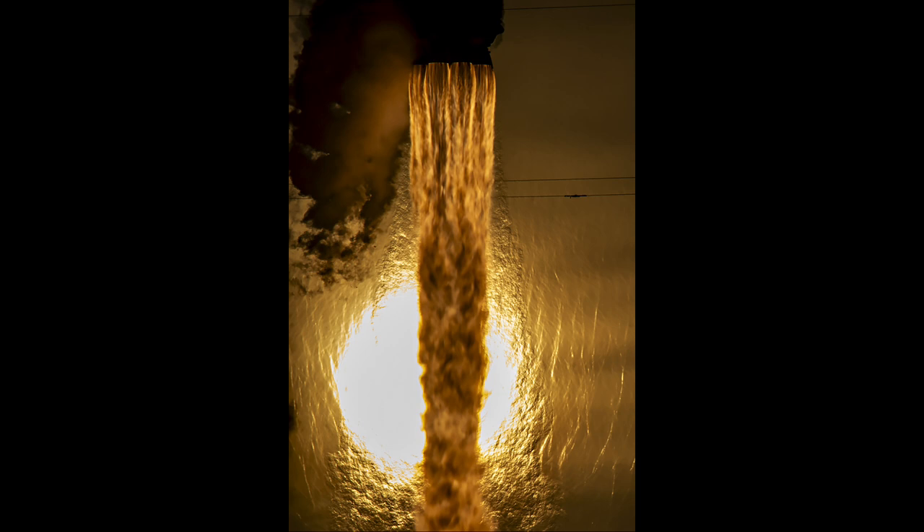This was taken on September the 17th when one of the Falcon 9 rockets launched, taking satellites up into Earth orbit — not into low Earth orbit where the International Space Station is, and not into a really high orbit like the geosynchronous satellites, but into a medium-sized orbit well above the Earth. The Falcon 9 rocket happened to pass directly in front of the sun from this location as it launched.